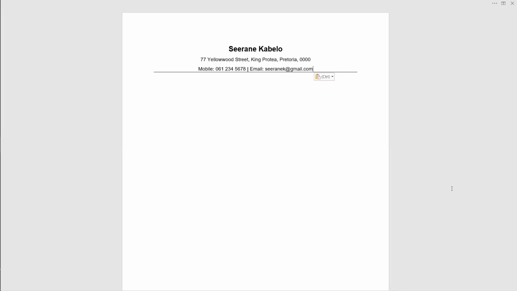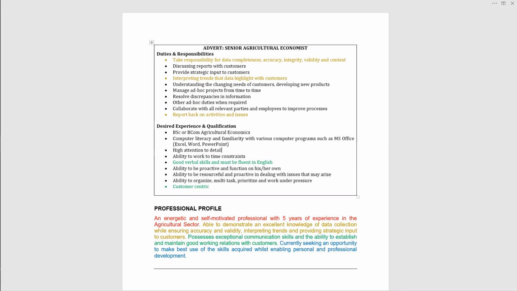And lastly, guys, it is not necessary to include your age, your ID number, the number of kids you have, your marital status, your nationality. It's not necessary, because it's just going to fill up space on your CV, and those things are not selling points. So they are not factors that determine whether you can or cannot perform the job. So you should by all means avoid including them on your CV.